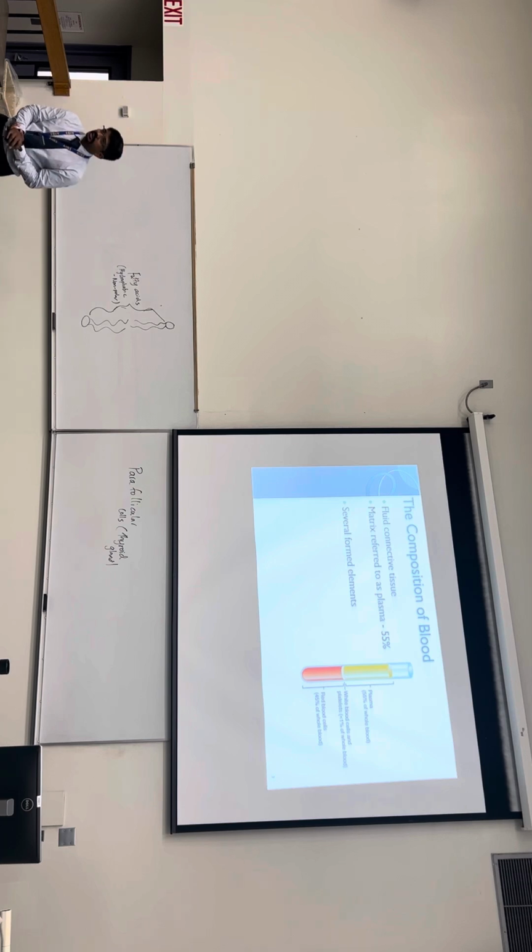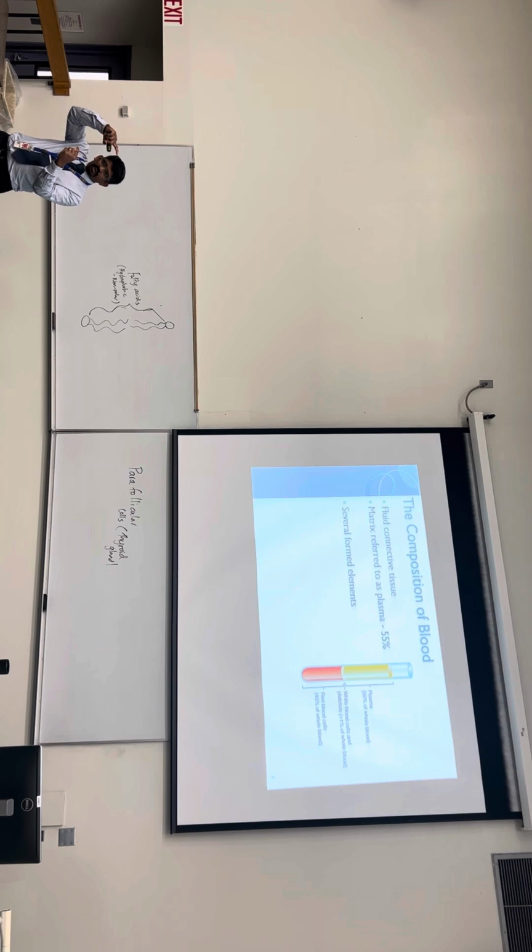So let's talk about the blood composition. If we leave it or we spin it, it's going to separate out. It's a suspension. So at the bottom is going to be the cells. The bulk of those cells, and we'll talk about the numbers in a little bit, is red blood cells. So 45% by volume of blood is occupied by red blood cells. And that has a name, that's called hematocrit. Hematocrit is basically how much of the volume of the blood is occupied by the red blood cells. So it's like 45%.